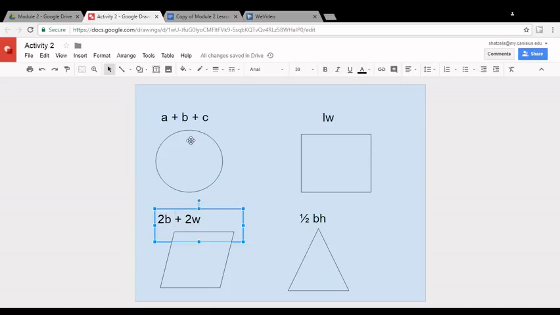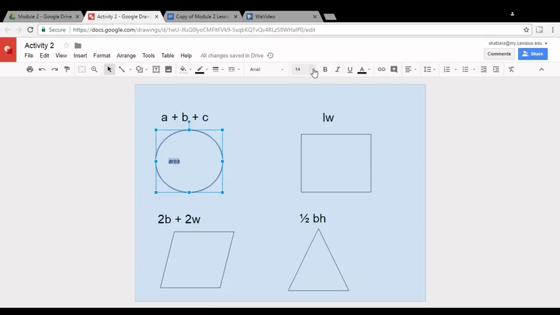Okay, so now you're going to want to say whether the shapes are for area and perimeter. So we are going to click on the shapes, and if you just type, it's going to act like a text box, and text is going to show up inside the shape. So let's say this is the formula for area of a circle. And like I said, we didn't learn area and perimeter of a circle, but I'm just simply showing you kind of how your overall activity is going to look like in the end. So just don't copy what I'm doing because this is not correct.